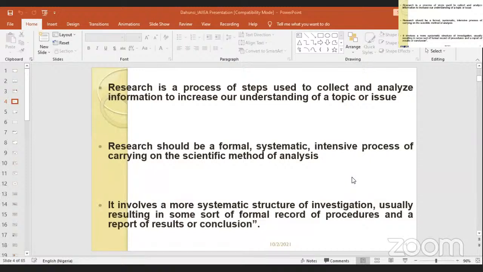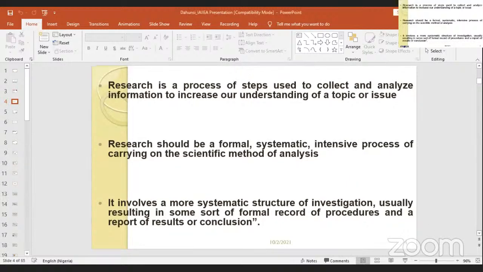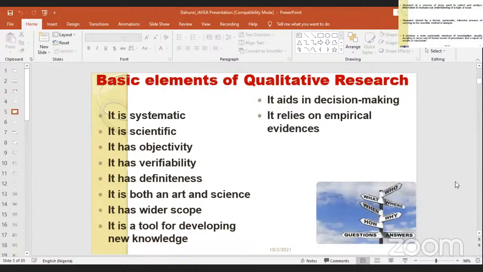That's why you don't rely so much on what happened yesterday, because today, as we talk right now in this meeting, persons are in the lab all over the world, finding out new things, getting new results that are already countering what we discovered yesterday. That's why research is so dynamic, and we must have that at the back of our mind, that research is very dynamic in nature. So now I put here the basic elements of qualitative research.